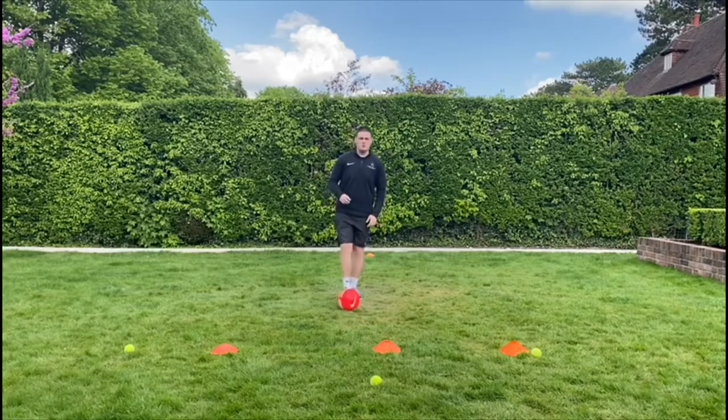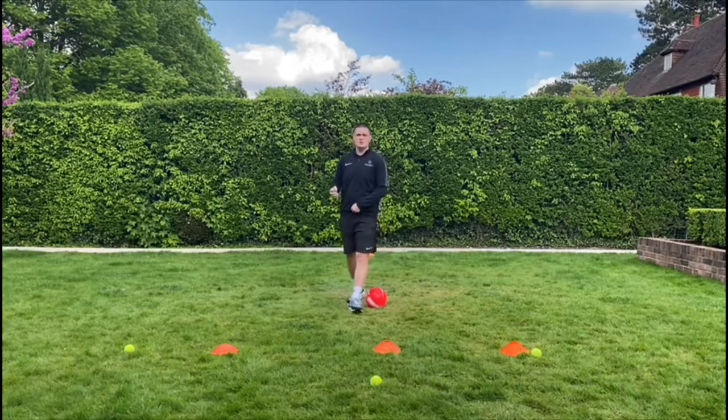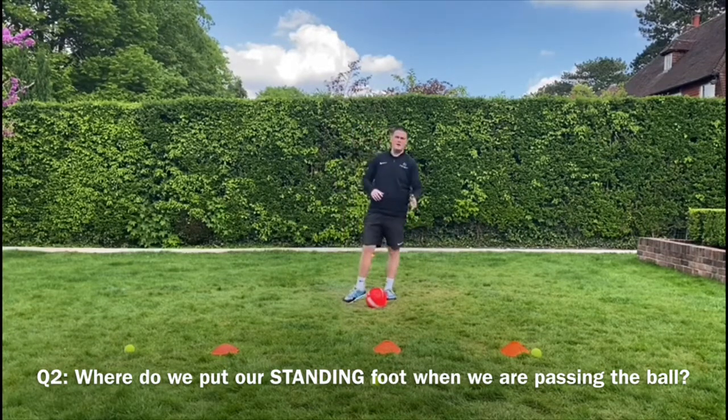Perfect. We've got 2 questions this week and a challenge for you at the end. So the first question is going to be, what part of our foot do we use to pass the ball? Your second question is going to be, where do we place our non-kicking foot near the ball? Do we go front, behind, next to the ball?